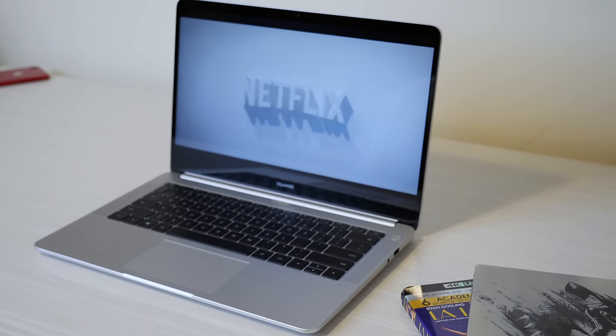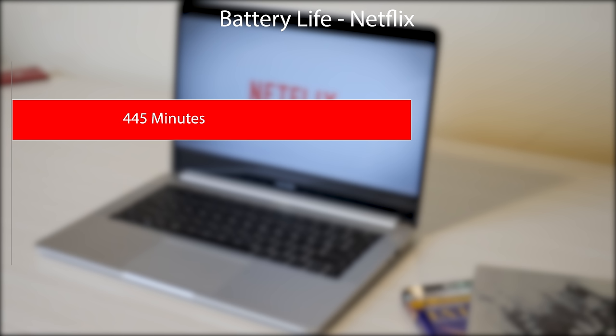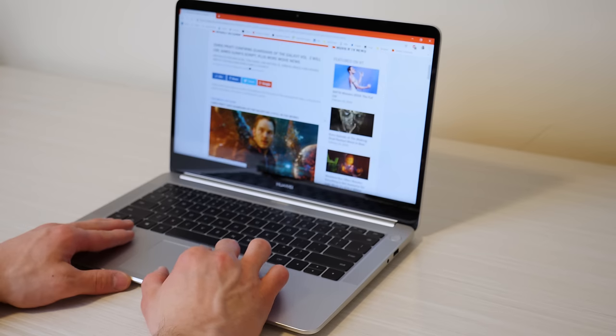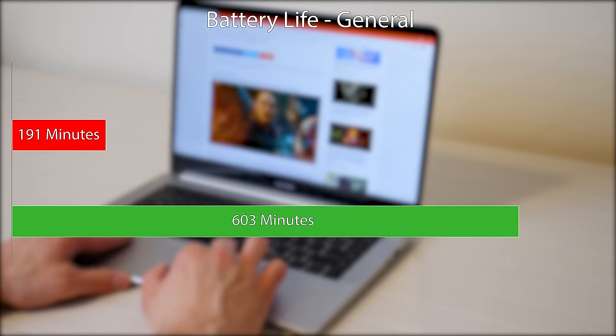Battery life in general use is also great. While strictly watching Netflix, I was able to get 7 hours and 25 minutes at maximum brightness, and 9 hours and 20 minutes at minimum brightness. When I absolutely stressed the laptop as much as I could by connecting it to an external monitor while I was editing, I got around 3 hours and 11 minutes. However, with the MateBook in isolation at minimum brightness, I was able to get just over 10 hours.